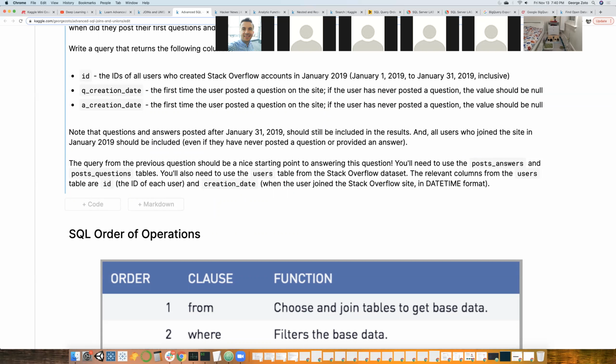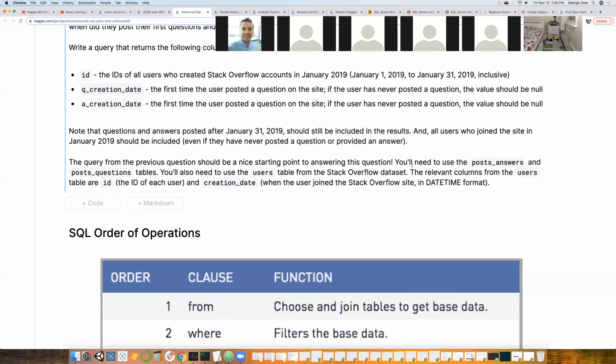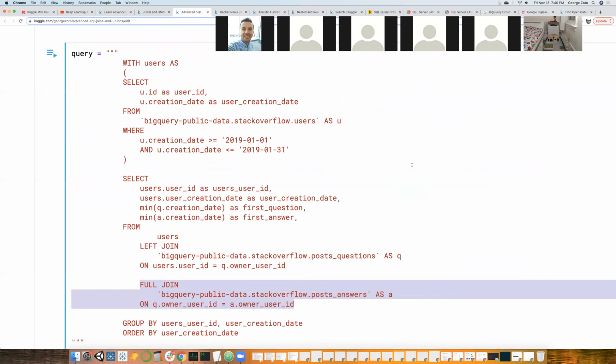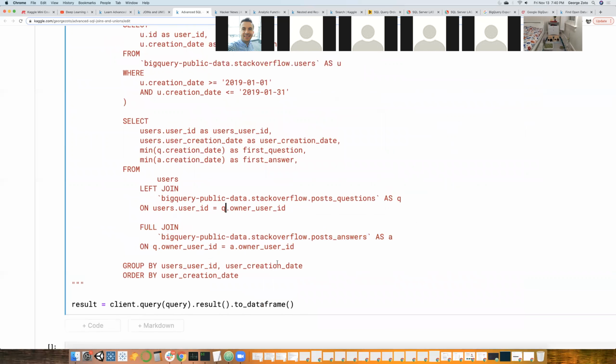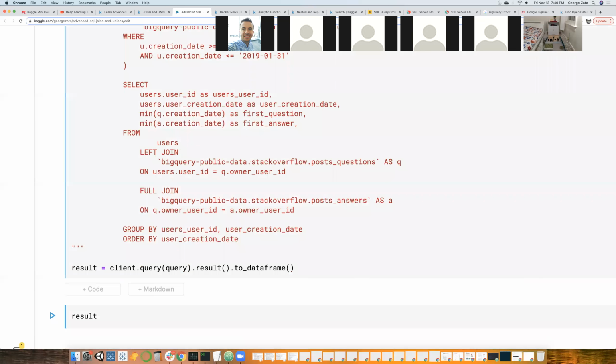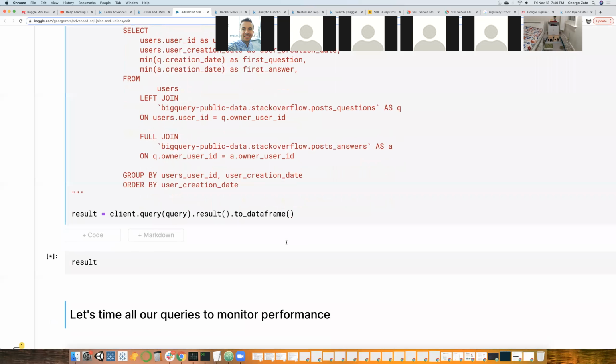So the time limit is basically when a user joins, but you can join in Jan, and ask a question in Feb or reply in March, and we need those rows as well. That was my rationale for doing a full join with the answers, and then we're grouping by user ID and user creation date and ordering by user creation date.